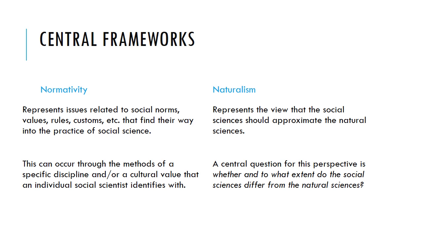Normativity is a framework that represents issues related to social norms, values, which overlap with norms, rules, and customs. All of these words, norms, values, rules, customs, are kind of a different way of saying the same thing, but they're all forces that can find their way into the practice of social science. This can occur through the methods of a specific discipline. Anthropologists, even forensic anthropologists, will have discipline-specific methods that they follow. And if you go against that, you are breaking the norms of that discipline, or the norms of those research practices. So that's one way that norms and normativity is a central theme and framework for the philosophy of social science.